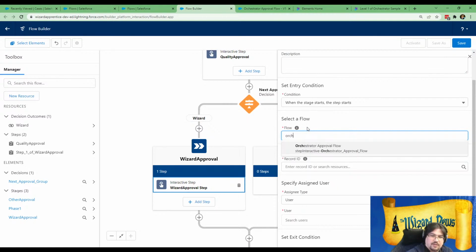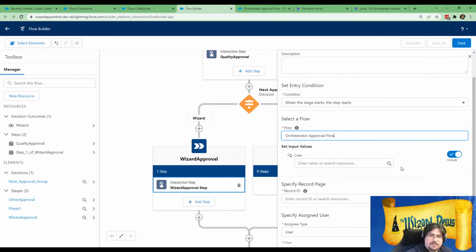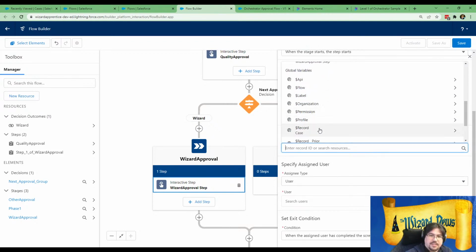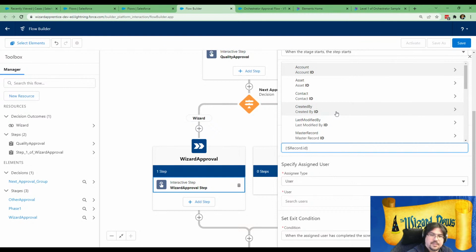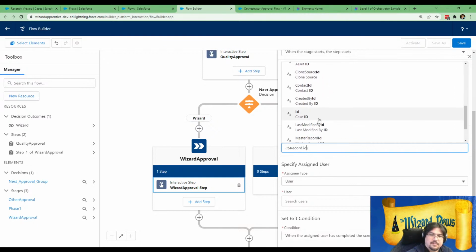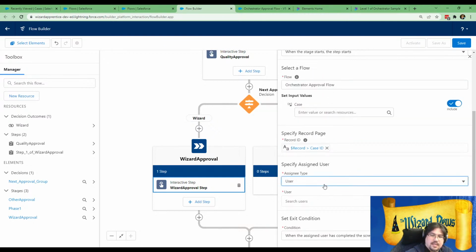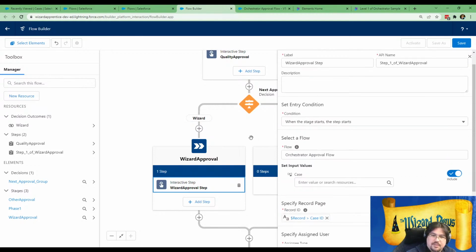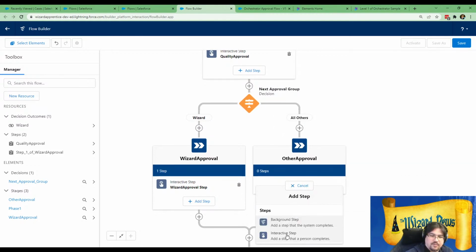We go back to our same flow. And then we specify the record again, which is going to be the case. And for this one, I believe I used... I should have remembered what I should use. Well, I'm always going to be the person who's doing this, so it's going to be Brian. Okay, so that particular one is set up. And we'll do the one for everyone else.